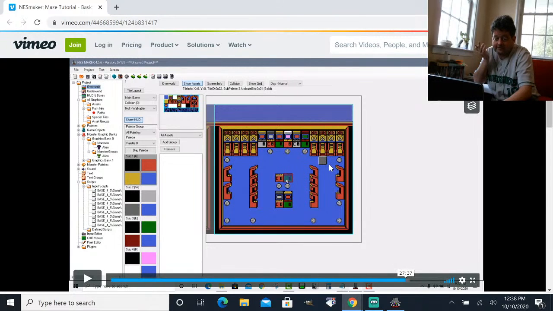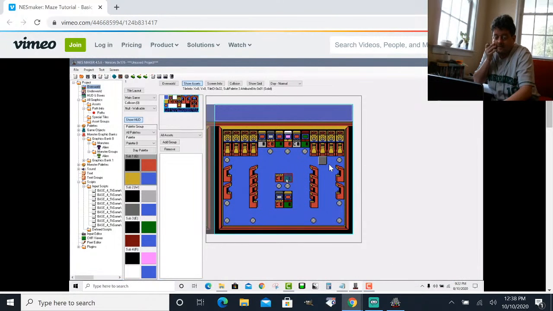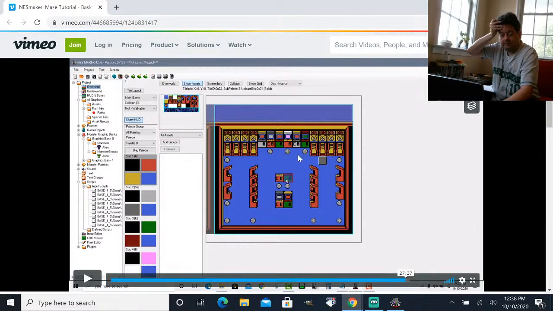Or if you just want to have a staircase, that's fine. But have it in a way where it makes sense, where it can still be challenging. You can go to town with all this.